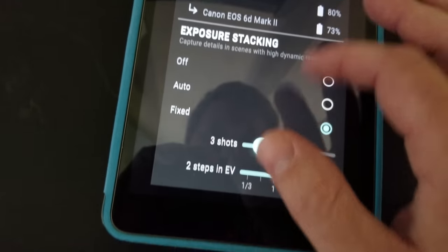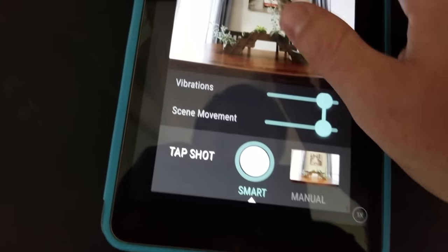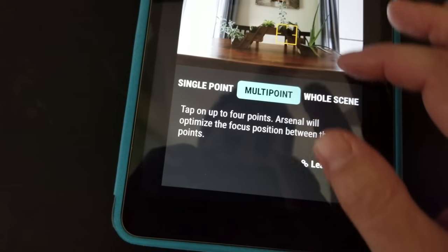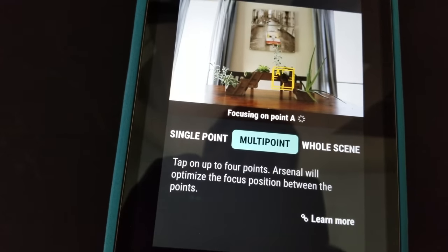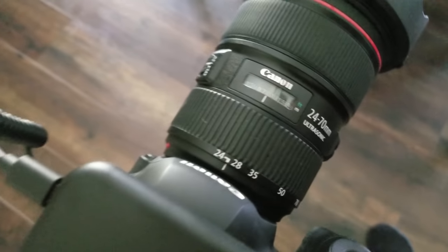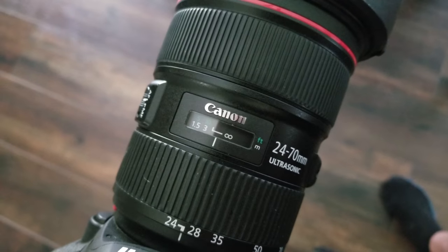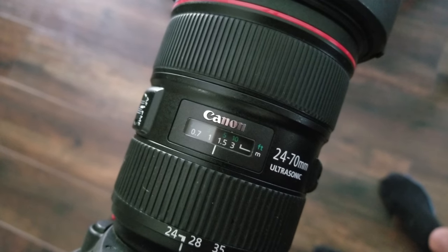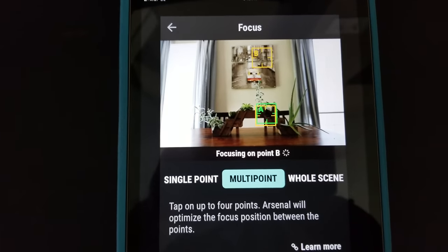Then if we go do a focus stack, for example, we can try one of those. Do 5 shots. And you have to set the multi-point focus to do that. So we'll start with the close point here. You can see the camera is focusing here. Okay, and it's got a green icon indicating that that's done, and then we'll go for the back of the scene for my second focus point.